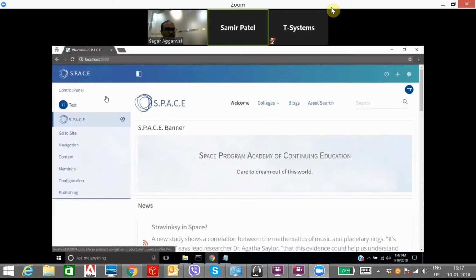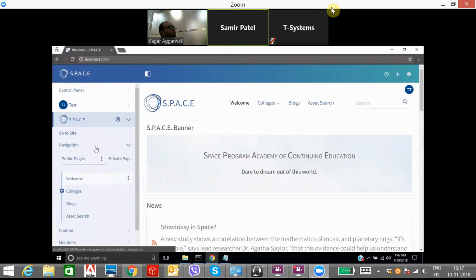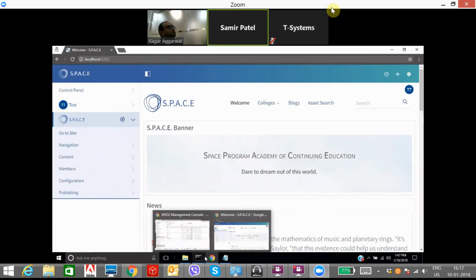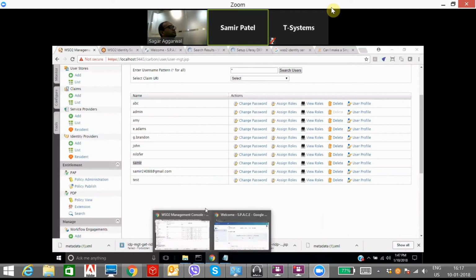You can see he has got this menu because right now he's an admin in my system, he's able to access everything. But if you are creating some special purpose roles, he'll be seeing those options according to his privileges, permissions, and roles, right? And suppose I want to log in with some other user, maybe there is already a user with the name Samir. So what I'll be doing is I'll be logging out.